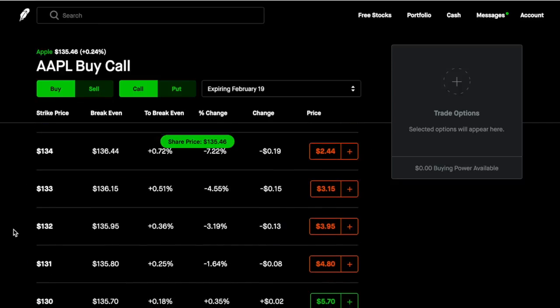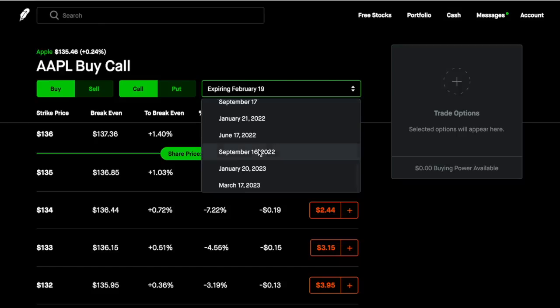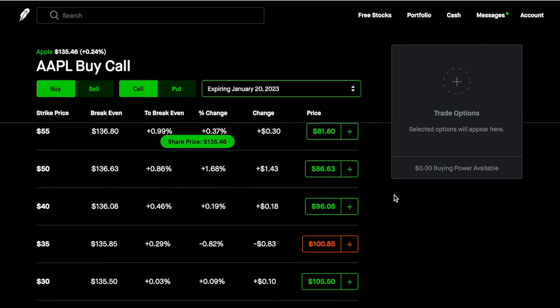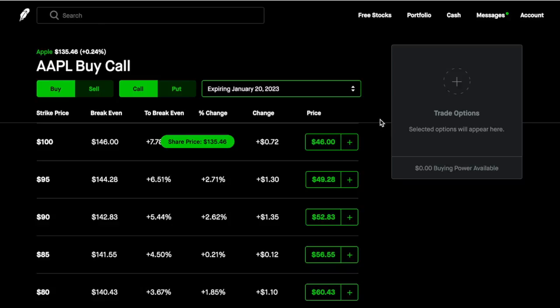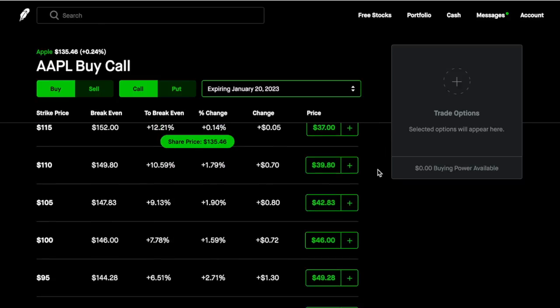And so here we are. In my example, and this is exactly what I do, I go over a year out. In this case, it's just under 2 years out, as it is towards the beginning of February. So here we are, the January 20, 2023 calls. This is an example of one that I would buy. I don't own any on Apple right now, basically because my account size doesn't really allow it. I like to be more diversified than that.